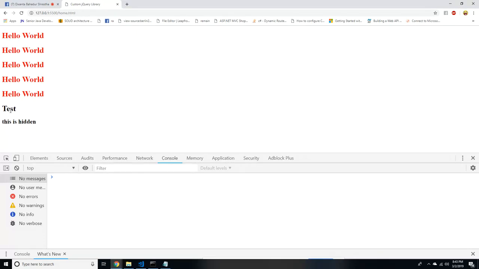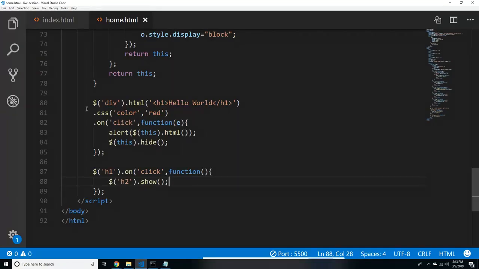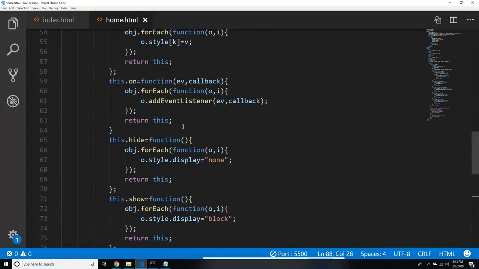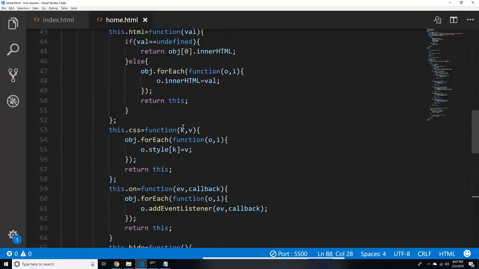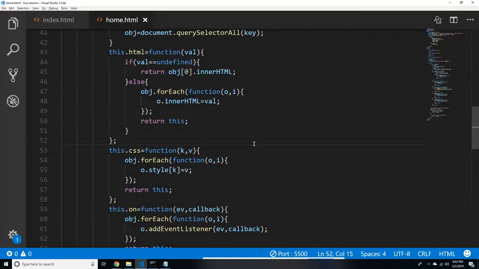So this is the simple way of writing your own JavaScript library and add-on, if you're not satisfied or not happy with jQuery itself and you want to tinker with your own functions. If you want to make your own library, this can be really helpful, right? For example, sometimes there can be copyright issues and things like that.